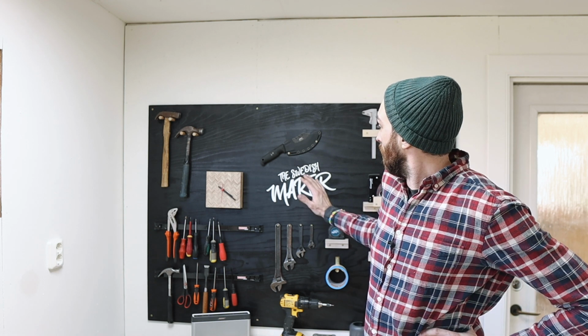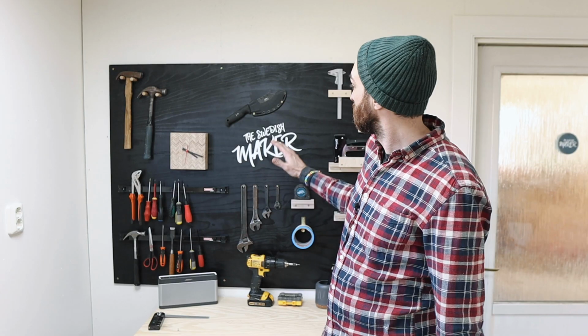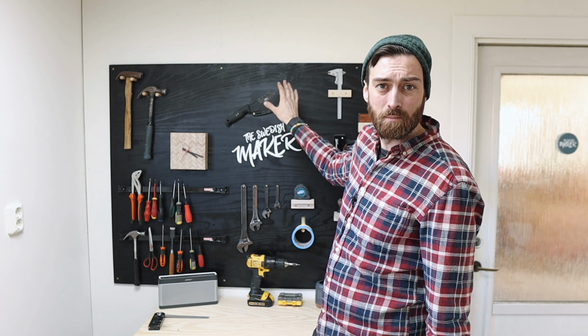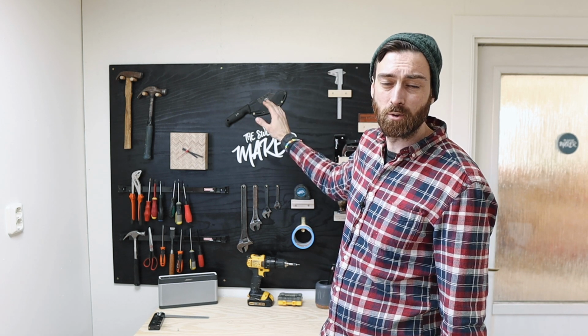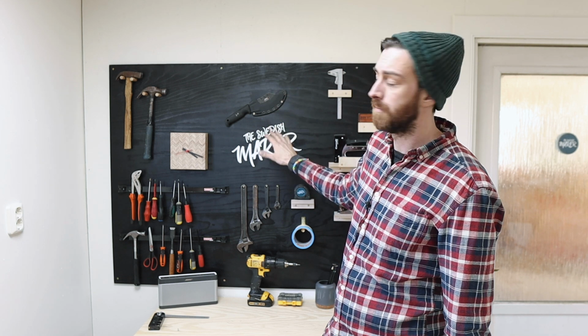So I am done and I am super pleased with how this turned out. I really like it. And if you're going to make a tool board, just go with it, be creative, put up the things you want there, which you use the most, and make custom holders for them. That's super fun. So I just used a construction plywood, which I spray painted matte black, and then I added a coat of matte lacquer as well, just to protect it some.